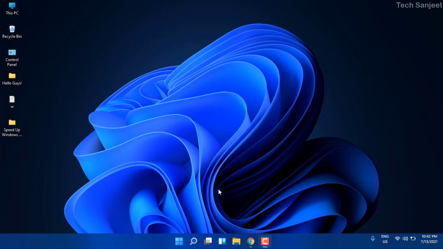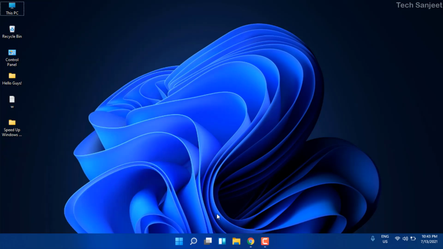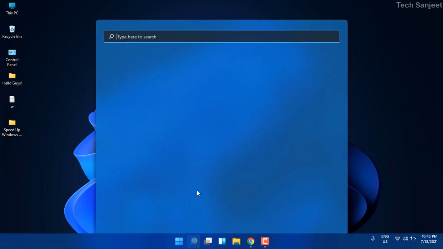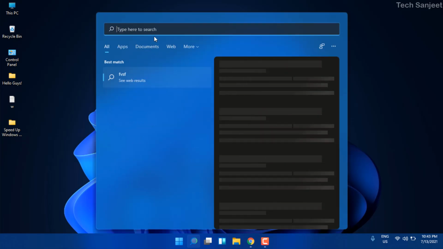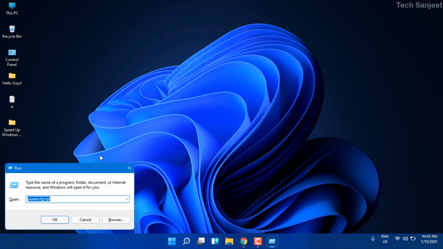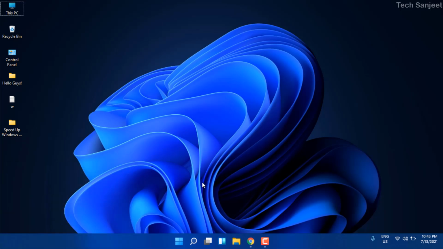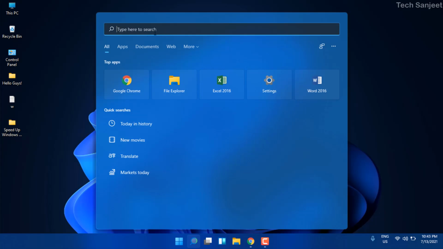The first bug is Windows widgets. Many people click on it and don't see the widgets; it just shows some white and blank options. This is the first widget bug. And sometimes you click on the search bar and type something but it doesn't type. They recommend closing it, pressing the Windows plus R key to open the Run command, closing that, and then going back and searching, and then it will work for you. This is the second bug.